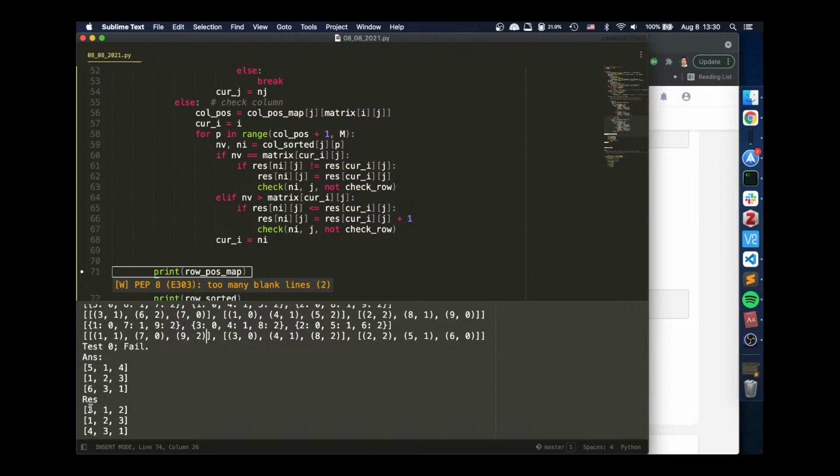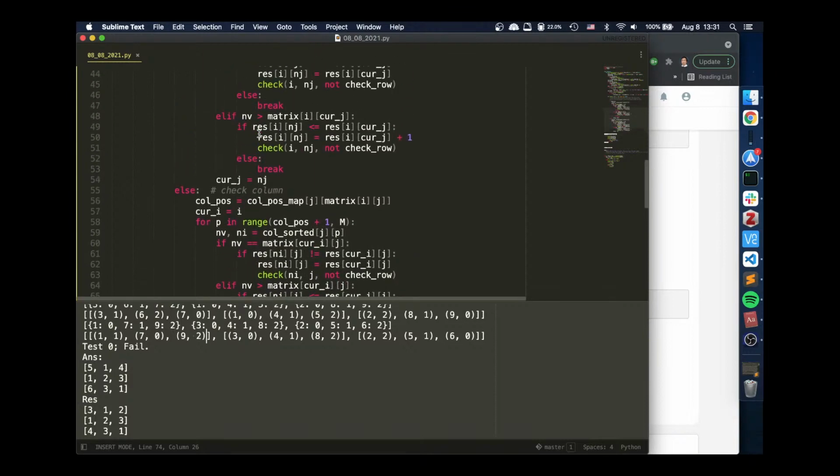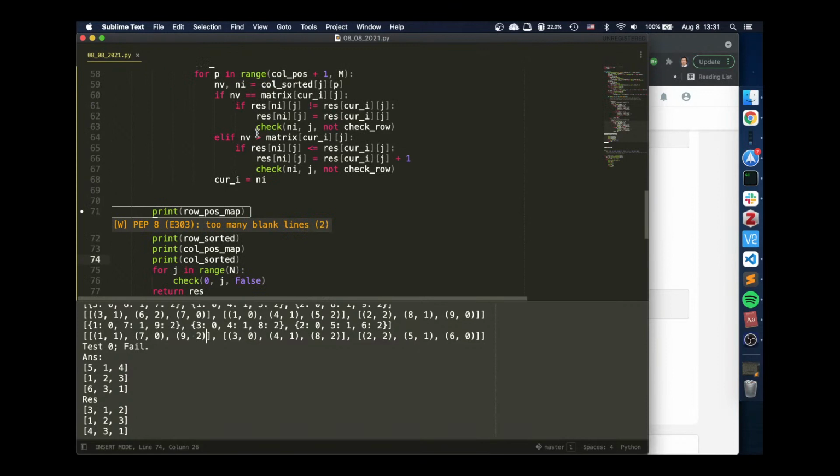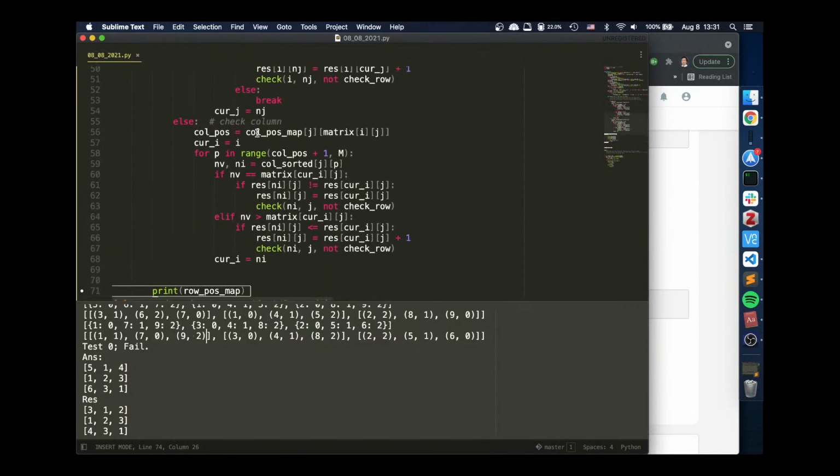So we set it to 4, which is fantastic. That's exactly how we want, right? And then going back, done. Now we're done. So that's the first column.